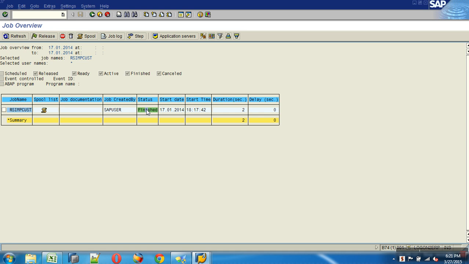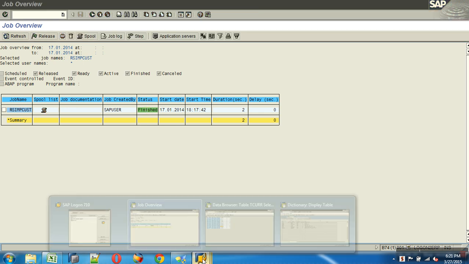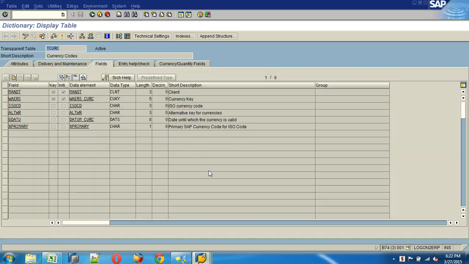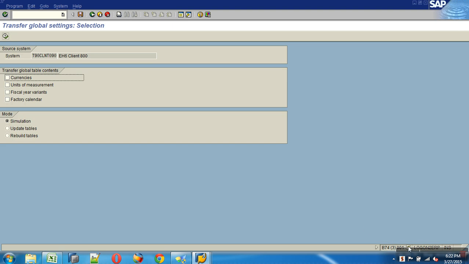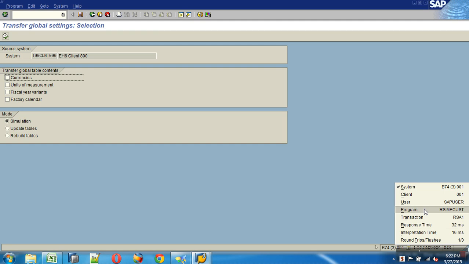But if you want it to be done regularly, there might be some projects where you deal a lot with currencies and you want to keep replicating the new currencies here. So what I would do is, when you right click and say transfer global settings, it is a program.